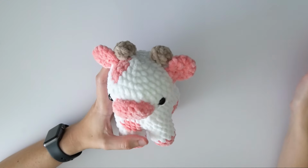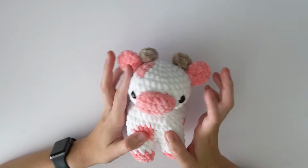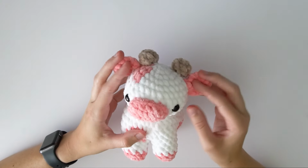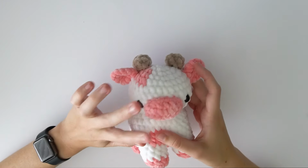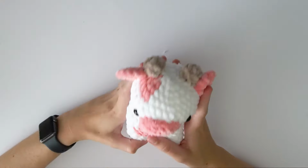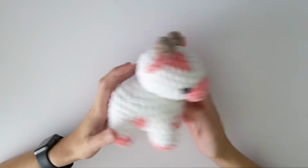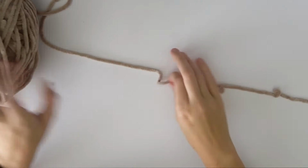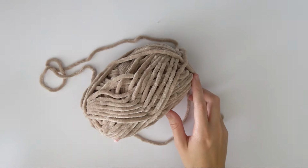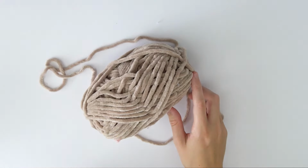And now the last thing that we have to do is to make the accessories for the cow. So I'm going to show you how to make all three accessories, because if you've been following along with red yarn or brown yarn, you might want to make a mushroom or a cookie cow. And I'm also going to show you how to make the strawberry for this strawberry cow. So we're going to start off with the cookie accessory. So you'll need toffee and you'll also need brown for this.